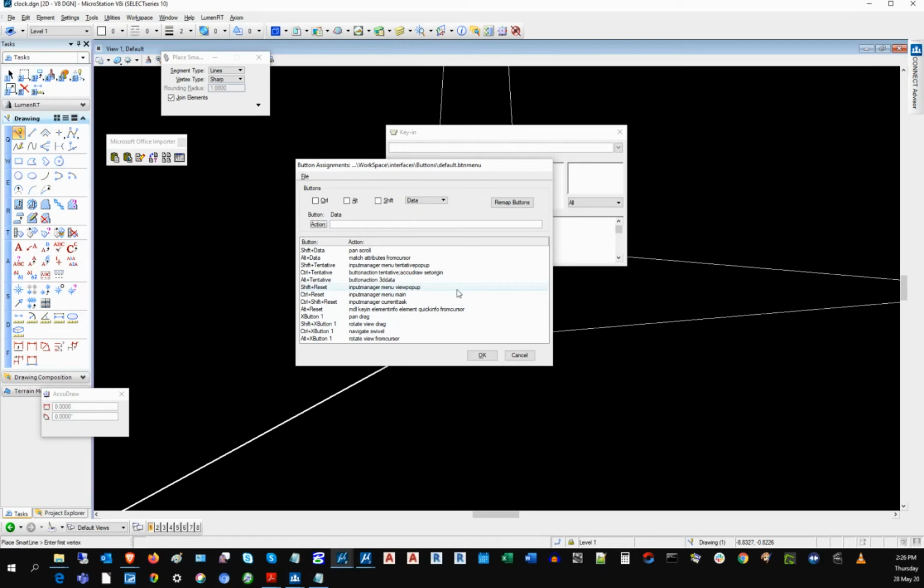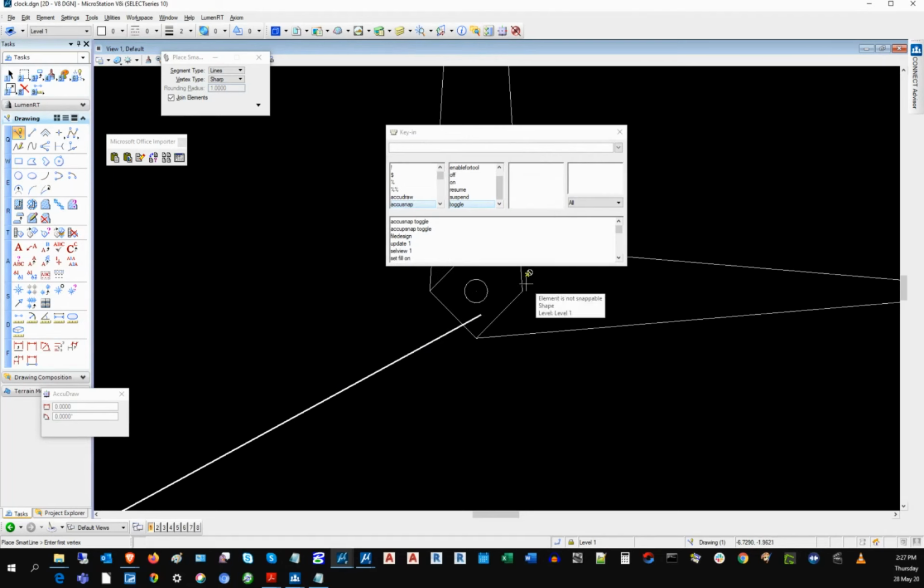In other words, you could use key-in commands to set up different things for mouse clicks and combinations of Shift, Control, and Alt clicks with mouse clicks, to be able to execute key-in commands as well, to make things more efficient when you're designing. So that's it on the function keys and the button assignments.